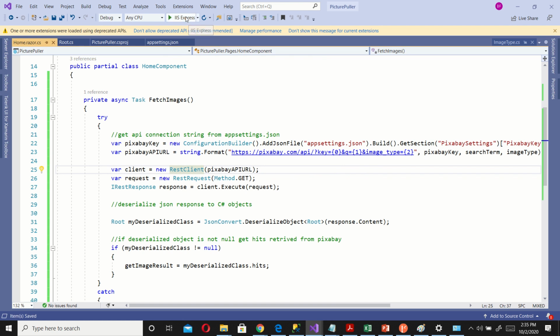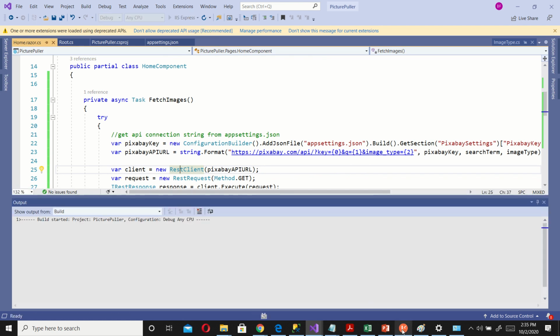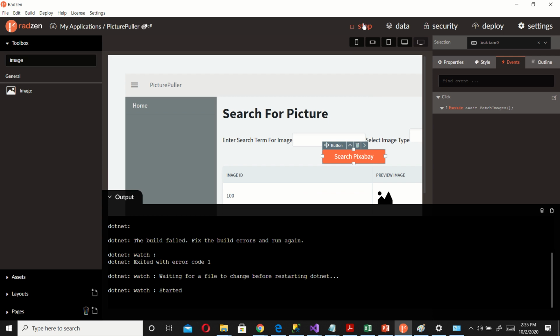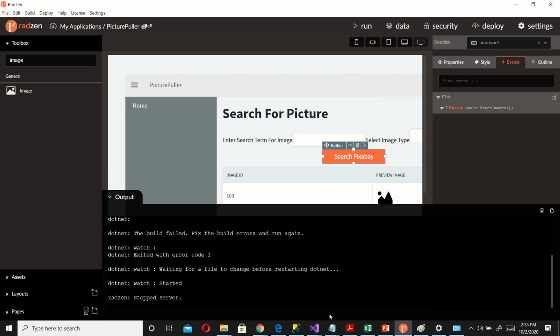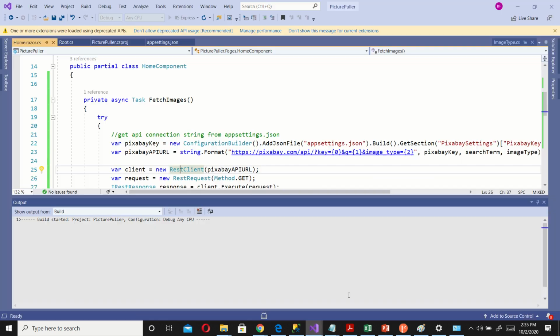Let me run the project in Visual Studio first. Let me click stop here. Go to Visual Studio. Running the project in Visual Studio.